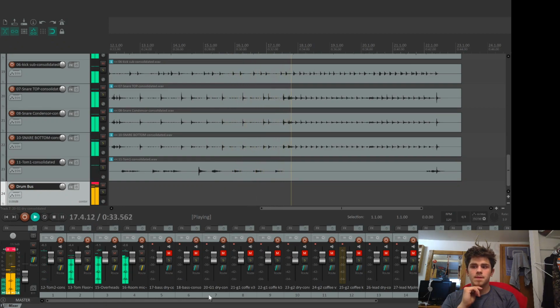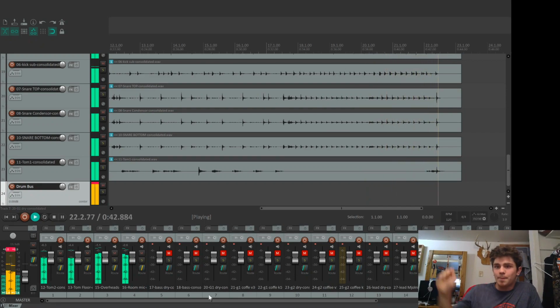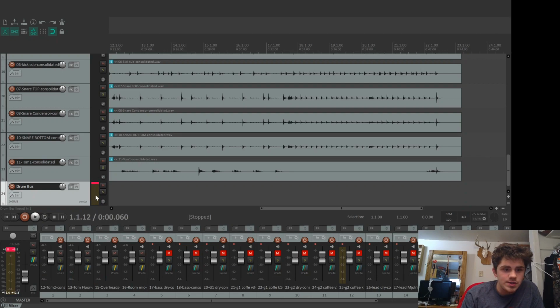Okay, good stuff. So, we got the drum bus set up, and to go through all of our mics, let's go through and take a look at all of our drums. We have a tom, medium tom, we have a floor tom, we have two overhead mics, which pick up the whole kit and get the cymbals. The room mic gets placed somewhere towards the back of the room that just catches an echo of the whole drum set as it's being played.